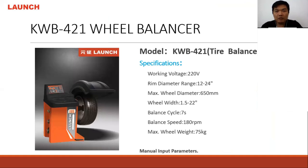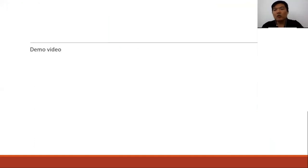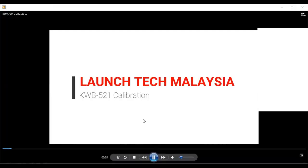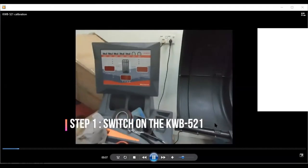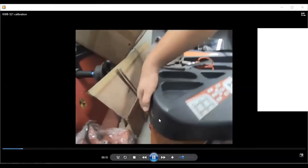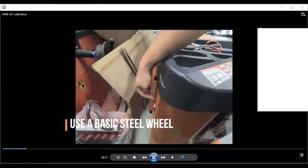Okay, for this I won't show you the demo. I will show you how this balancer goes through the calibration. So this is a simple step to do the calibration. So let me show you the video. Okay, so this is a simple step for the calibration.